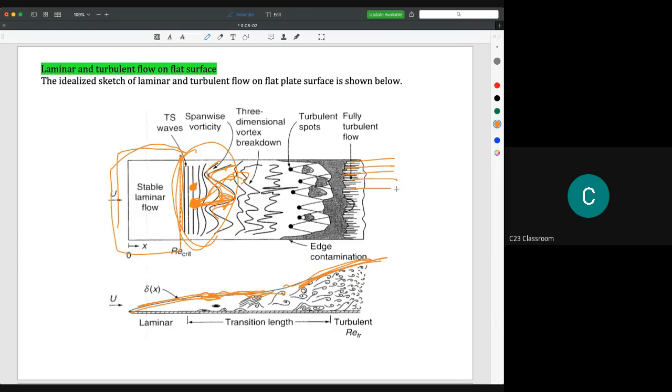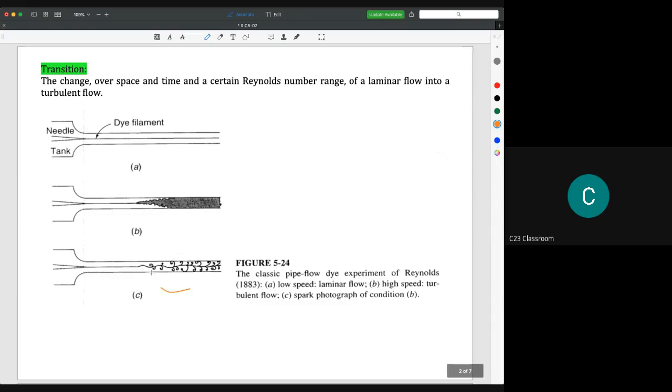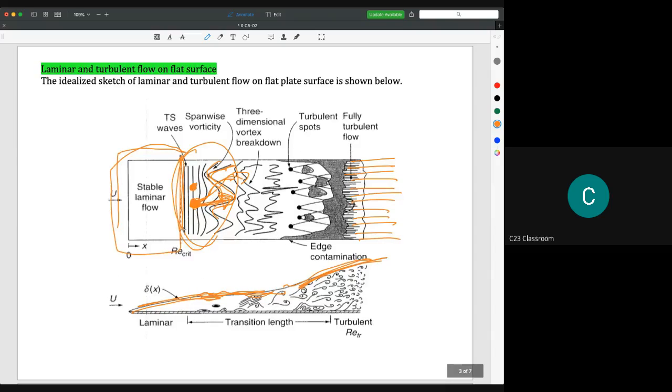In fully turbulent flow, it is difficult for us to detect the pattern. Why? It goes back to the idea that if your flow velocity is too high and you put ink here, the ink will immediately be absorbed by the turbulence, so the color of the ink will disappear immediately. So in fully turbulent flow, it is not easy to find the patterns, because the flow is totally chaotic.